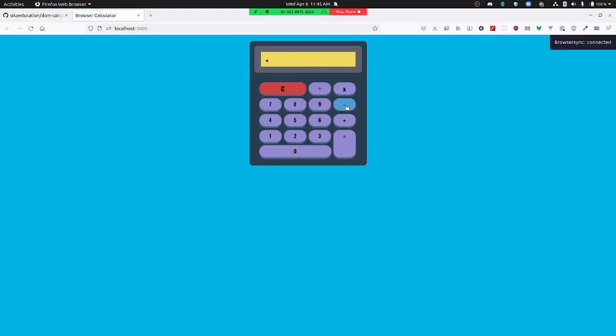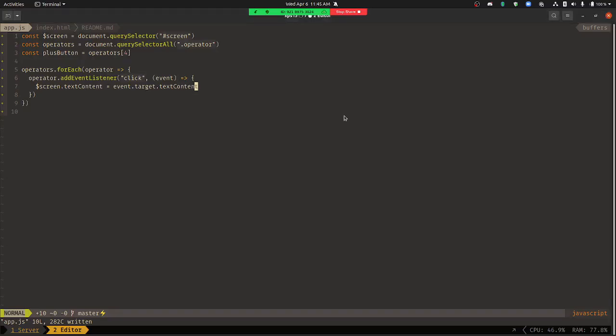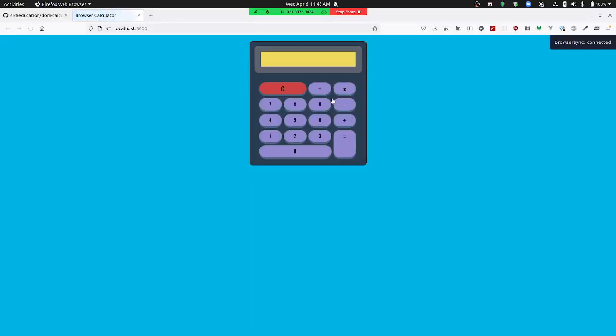Okay, there's a plus. Hey, I can get different things to show up on the screen. It replaces them instead of appending them. So what if I make this plus equals? Does that let me do more than one? Looks like it.